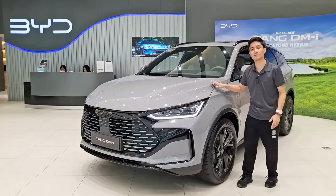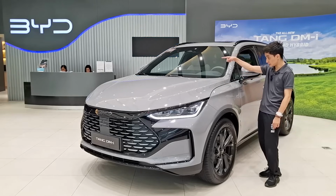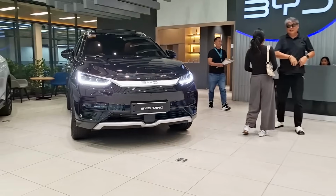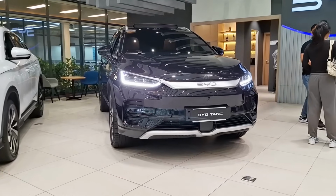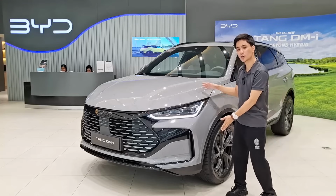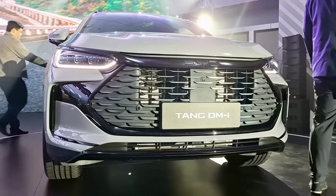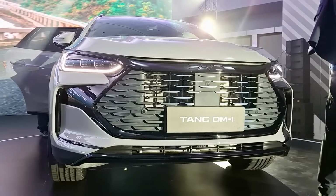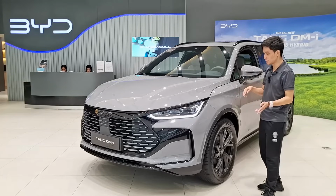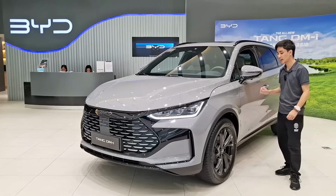And of course, before we dive into this vehicle, let's check out what's new with this Tang DM-i. Right beside this vehicle, we have the Tang EV that we toured exactly last year. As you can see with both models, this Tang DM-i looks much more aggressive. And for once, I do like the color combination on this specific one. This one is in Moonstone Gray with the gloss black exterior bits. I really like that because, if I'm not mistaken, with the other models it's either silver trimmed or chromed out. But if I were to get the Tang DM-i, this is the exact spec that I want.